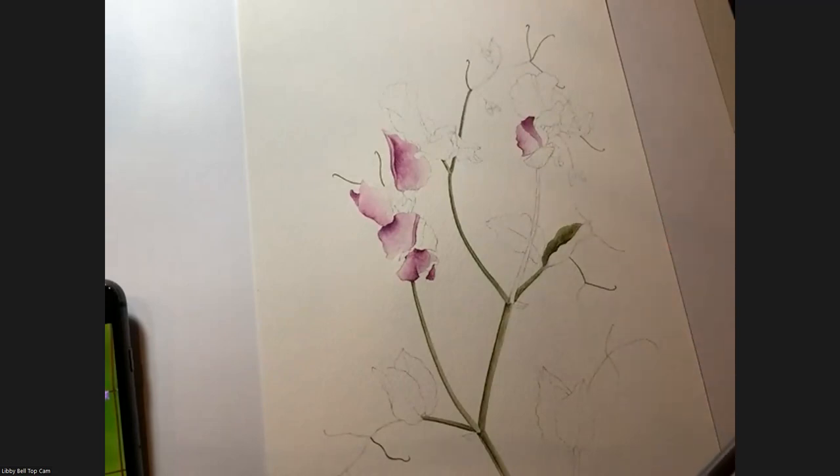This leaf is nearly dry, and then I'll be able to lift out some veins in it to show you. I can maybe even move my camera closer. I don't know. Probably shouldn't mess with it.